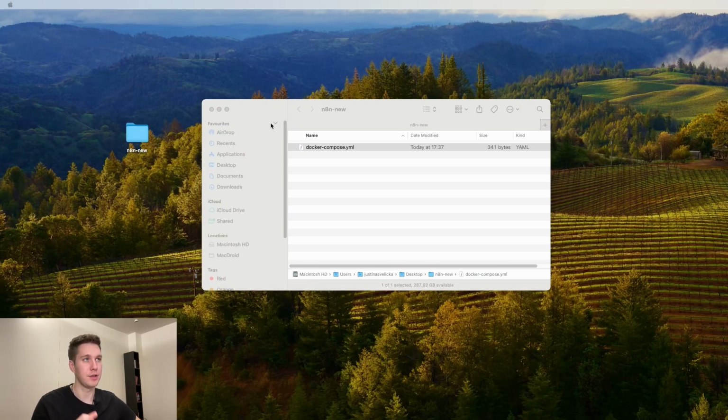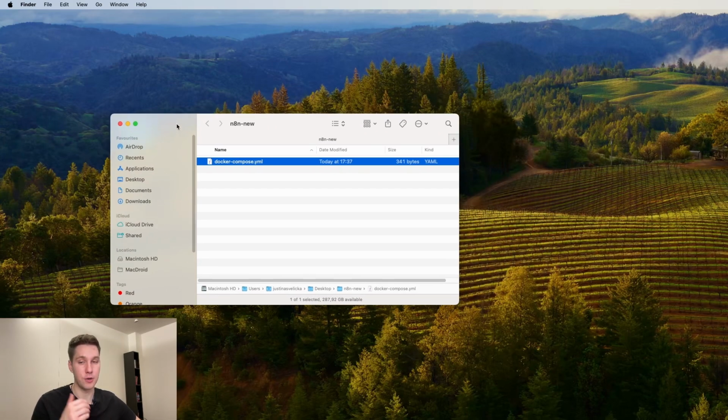So you might be confused what this file is and what it does and where did I get it from, but basically you can either write this file by yourself if you know what you're doing, or you can download it from the description down below. I'm gonna add a Gumroad link from where you can download this Docker compose file. And the third option is you can ask ChatGPT to write you this file.